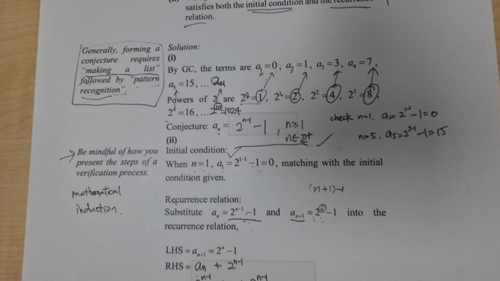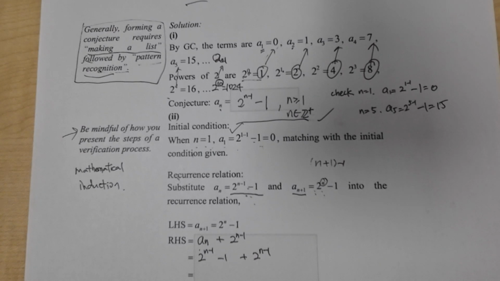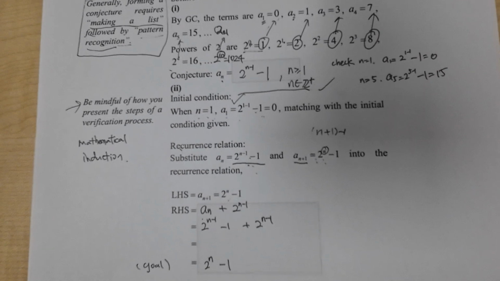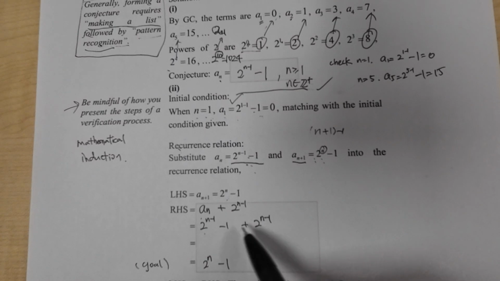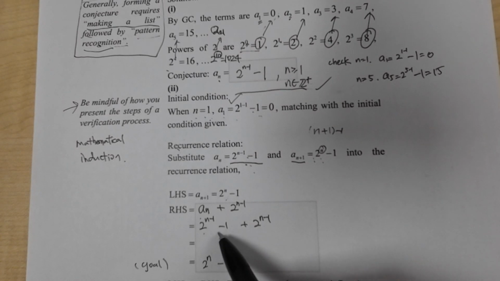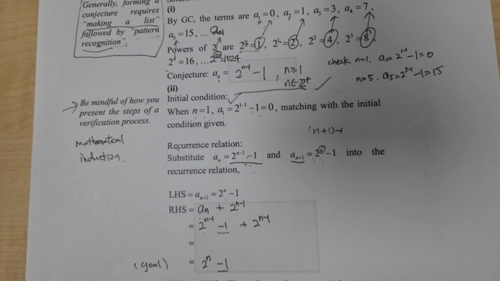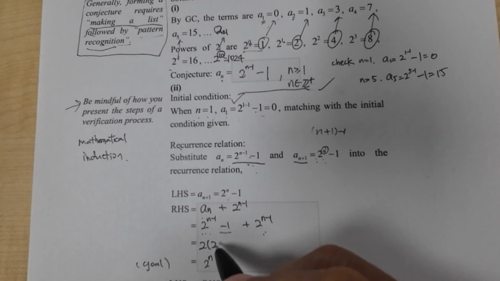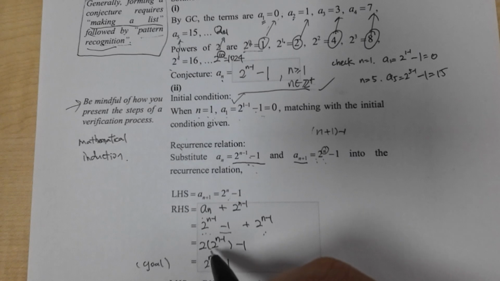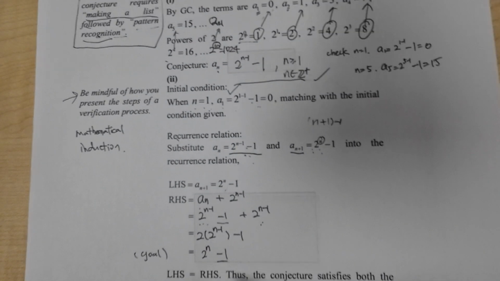Okay, before I proceed, I'm a bit lost, right? I will look at the left hand side again. Oh, this is my left hand side. My left hand side is 2 to the power n minus 1. That means this is actually something like my goal, right? So in the proof, I know my ultimate goal, I know which direction to go. So how do I simplify this expression to this goal? Minus 1 is already there, so I will not touch it. It's more about these two, so I group them together. This is 2 times 2 to the power n minus 1, minus 1. Of course, based on indices law, this is 2 to the power n. Then I have done the verification.